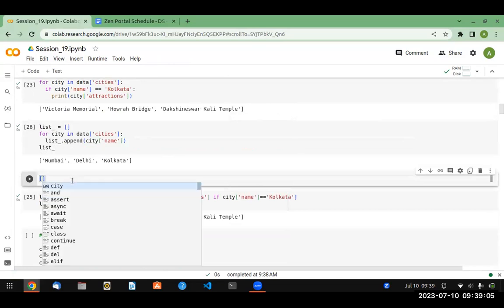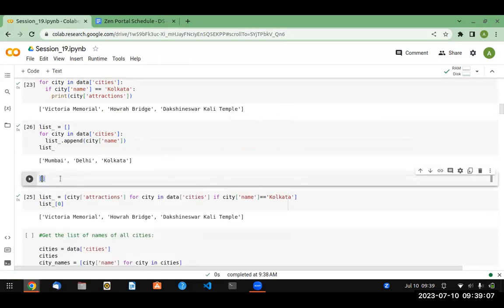What is the list comprehension? First, you need to make a list. So first, write the for loop: for city in data cities. And before that we have to write the city.